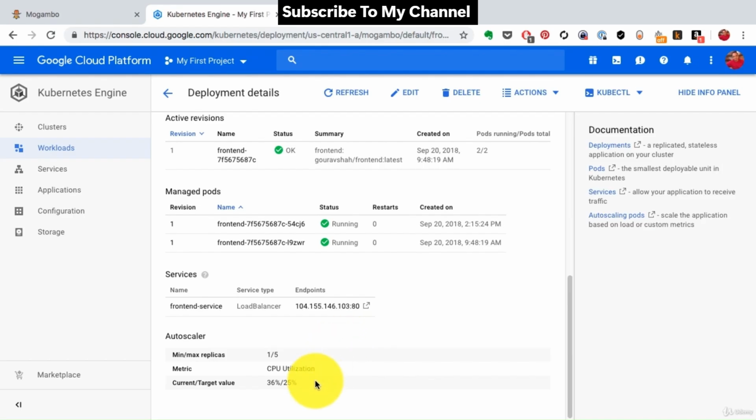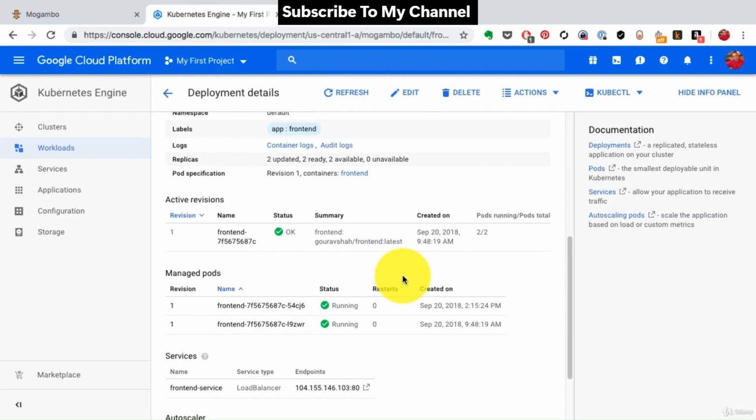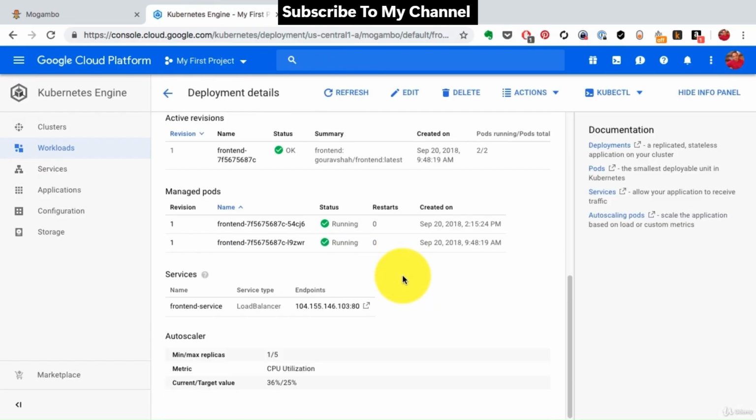This has started scaling out. It will take some time before it launches a new pod and keeps on monitoring, and so on and so forth, right? So that's what happened automatically. So every few minutes it will trigger a new scaling event if needed. And now I just demonstrated how auto scaling works briefly.